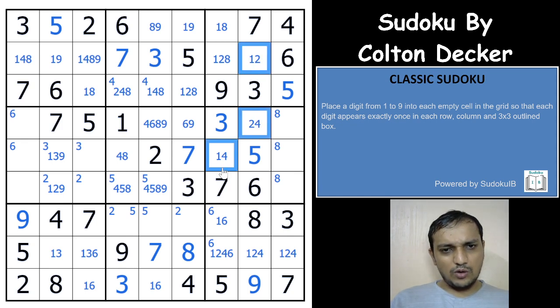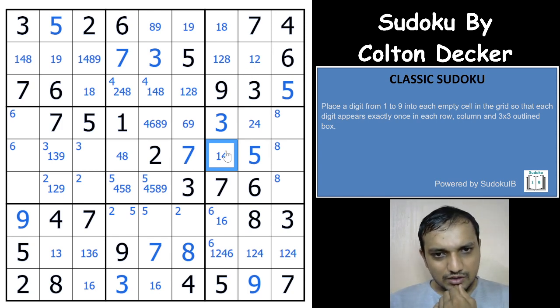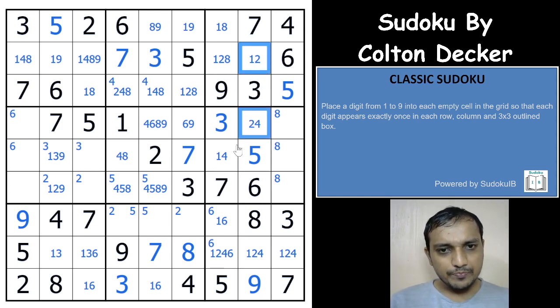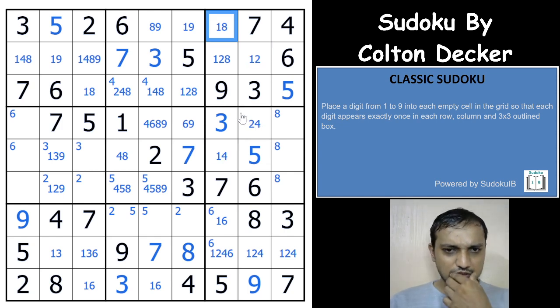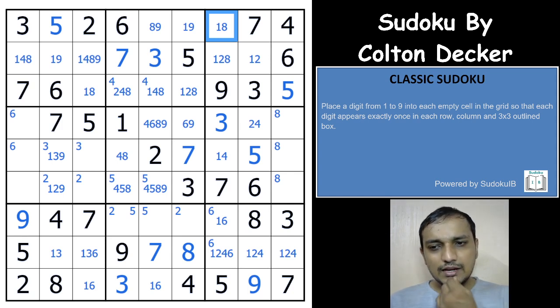Oh, I got one Y-wing, 1 4, 2 4 and 1 2. You eliminate 1 from these 2 cells. Wow, that is awesome. That is nearly awesome because 1 4, 2 4 and 1 2. So if you have a 1 here, that gives you a 2 and a 4 here, and there is nowhere to place any digit here. I mean to say you cannot place anything here. That's an excellent piece of logic here. I got one way to proceed in this Sudoku. Let's see if I get another way, what my friend did actually.